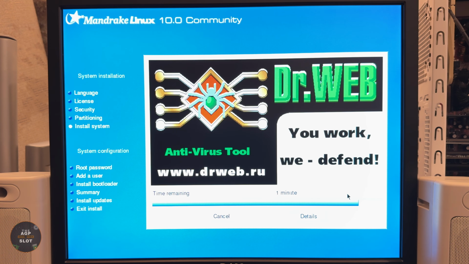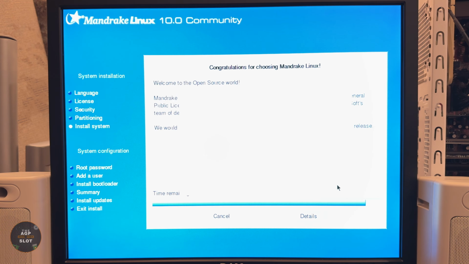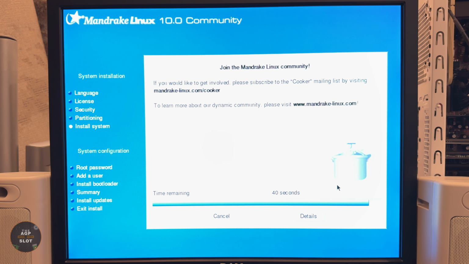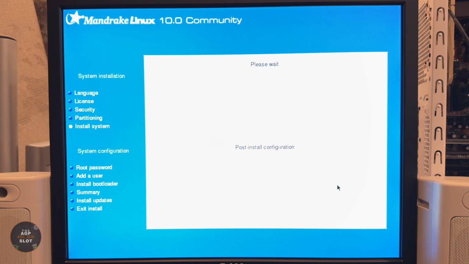Just want to strictly check out Mandrake, see how it differs from 9.2. More than likely I could have just grabbed that DVD and burned just a single disc, because if this doesn't have any commercial software or drivers, then I think these other CDs are just more open source software.